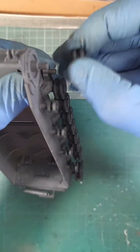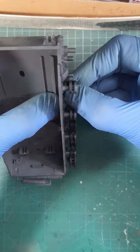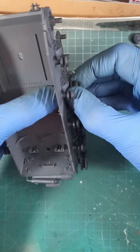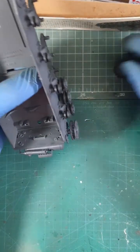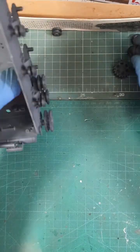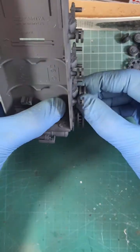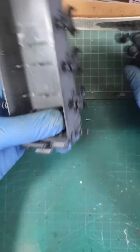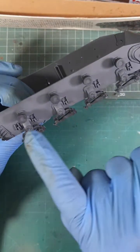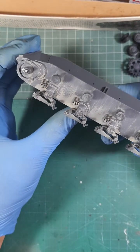So it's all about dusting today. Dusting, chipping, several ways you could make your model weathered. Interestingly. Done. Let me have that dry for a while.